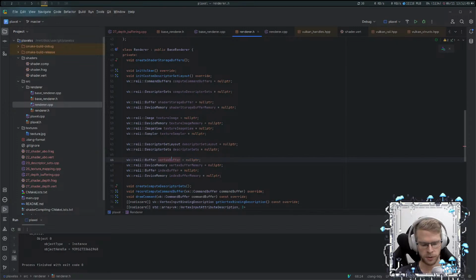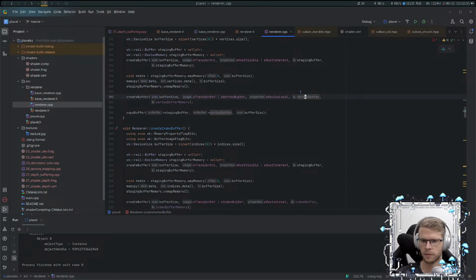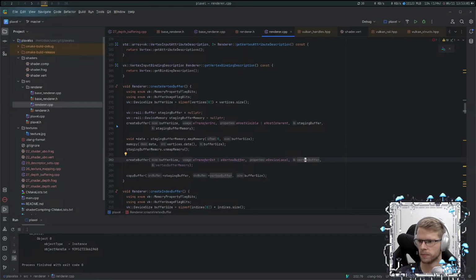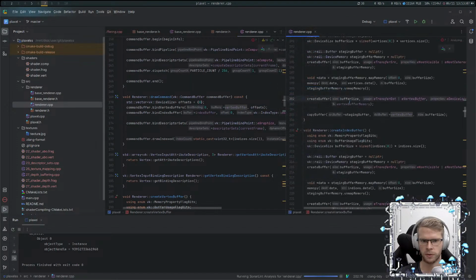Let's see if there is a difference between a shader storage buffer and the simple buffer. So let's have this on the right here.